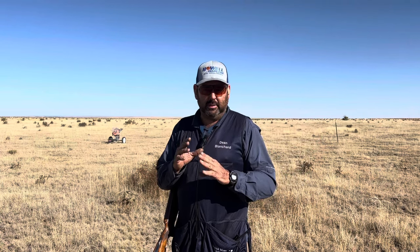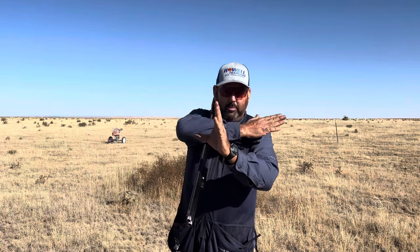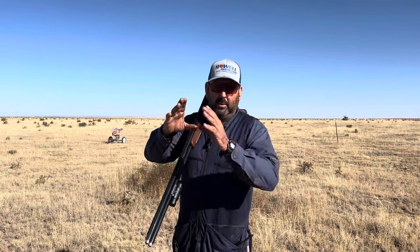You saw me holding at the machine and I had a lot of gun speed. When you have a lot of gun speed like that, basically you're trying to go bang, and that's tough to do. It's hard to just swing fast at a slow moving object and stop. But if we watch it come up — bang — makes it a lot easier. We're not having to do all this fast movement. It's just watch it come up, slight move, break the target.